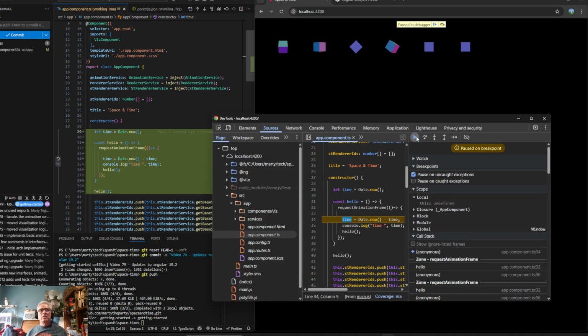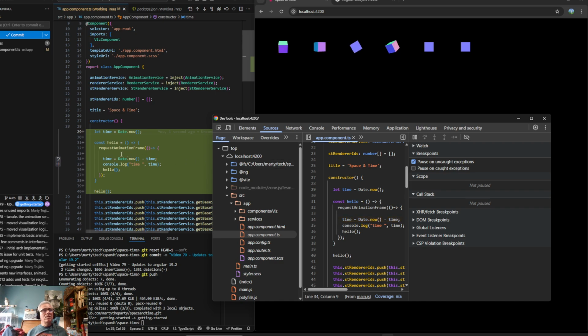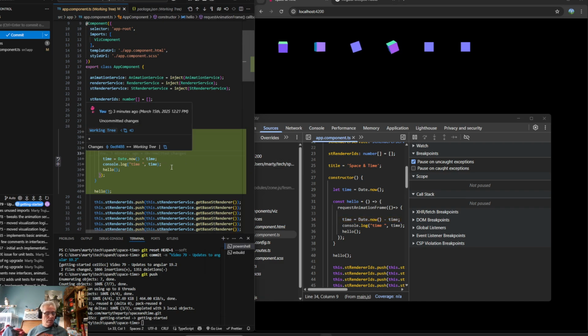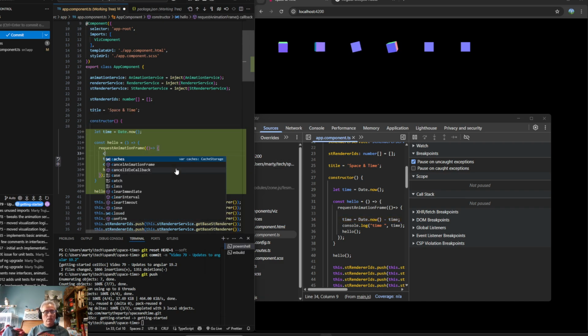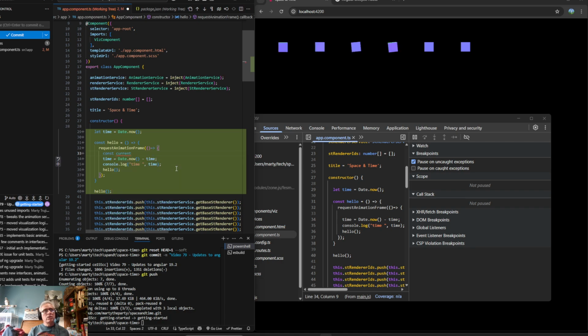Run this thing, let it do its thing, and say const currentTime equal to Date.now. All right, that is the current time, right? Does everybody agree?